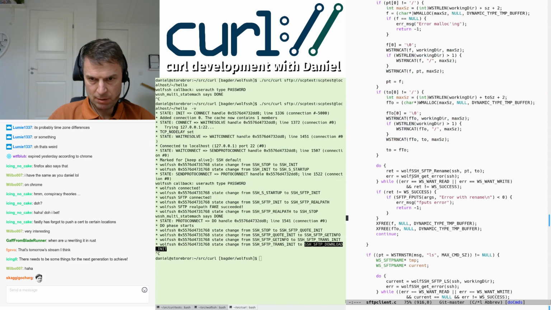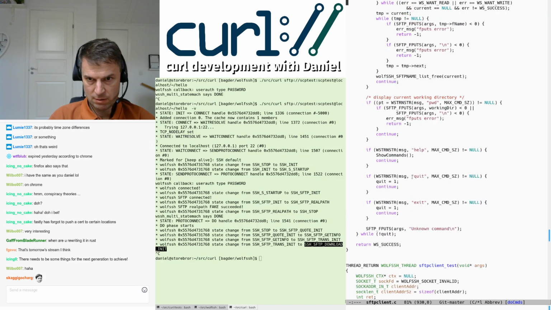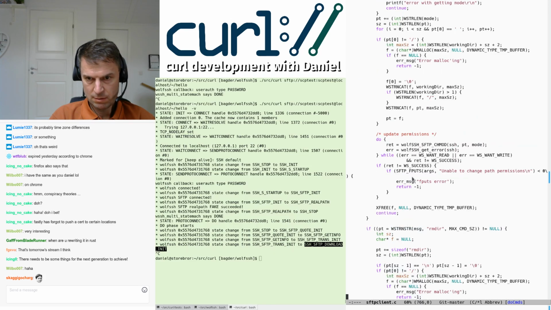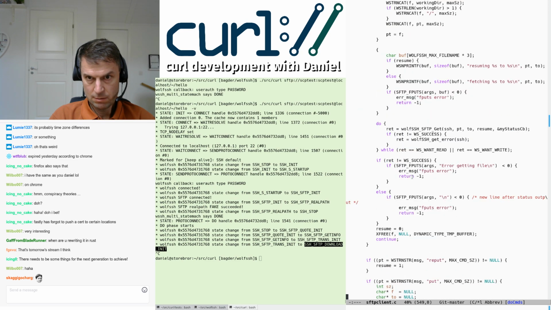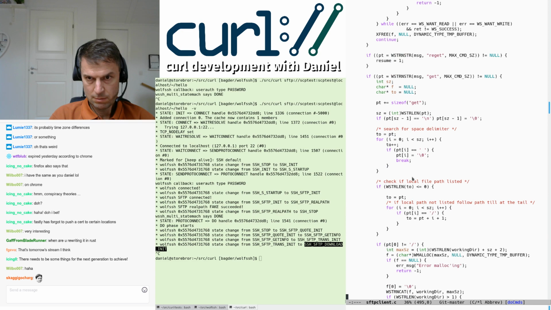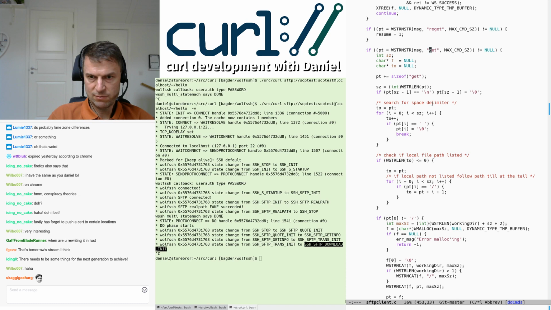Look at the example. Right, there's a get command in their example here. I think that's useful.